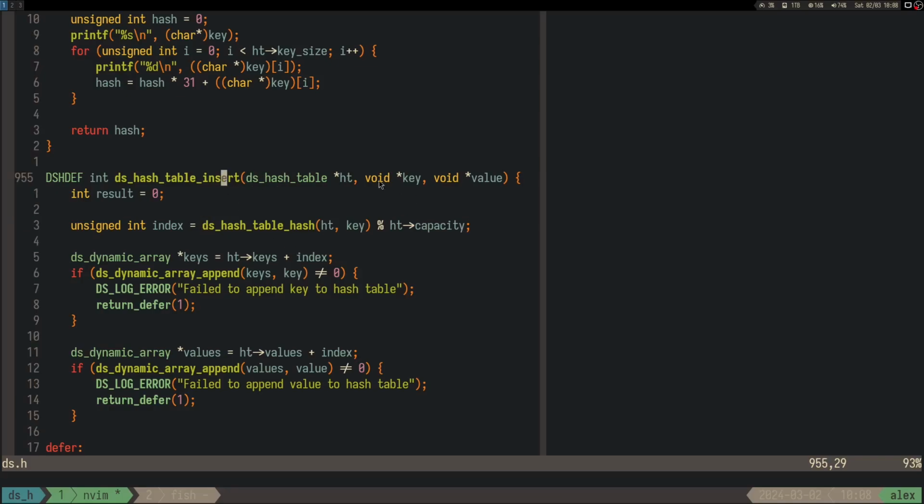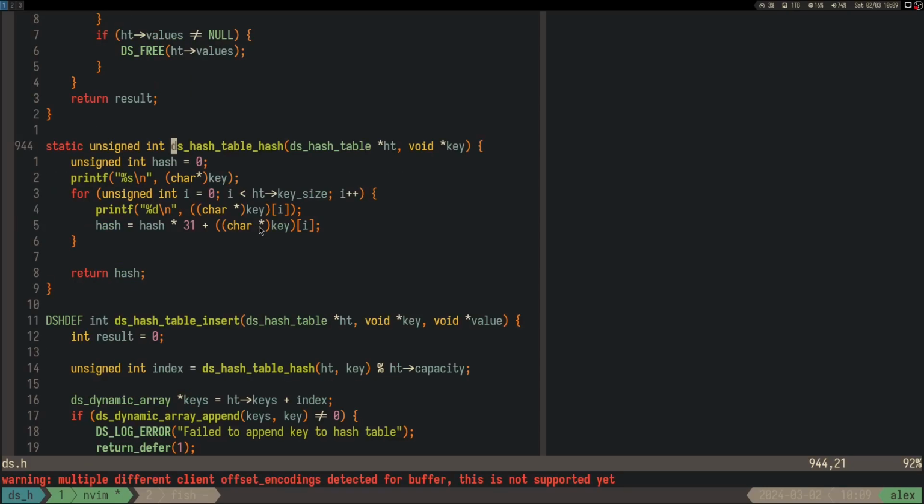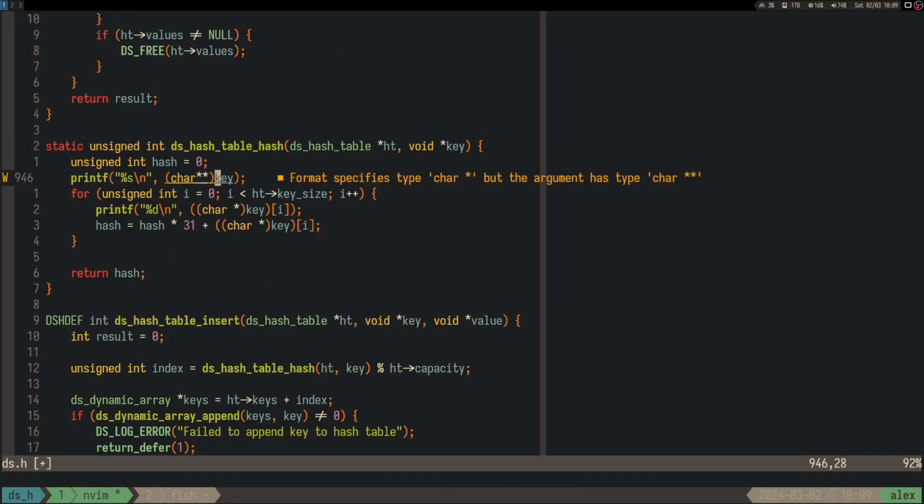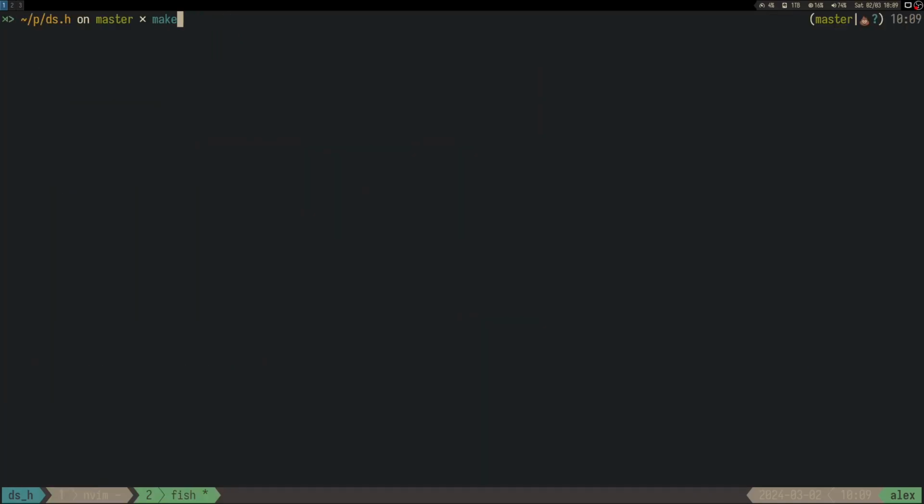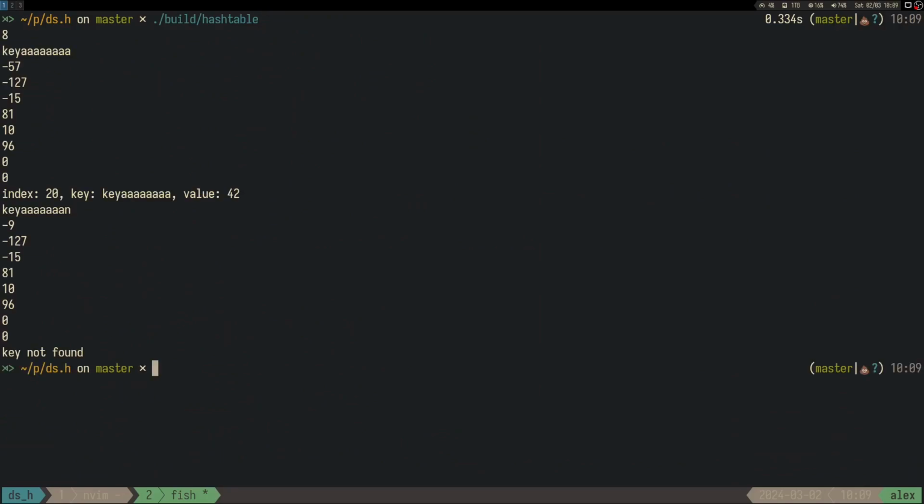Actually, when we do insert, this is not a char pointer, it's the pointer to the char pointer. Okay, so let's say that we convert it to char pointer and we get the address. Wait, it should be something like this, and then we dereference it. Yeah, we have to do that.